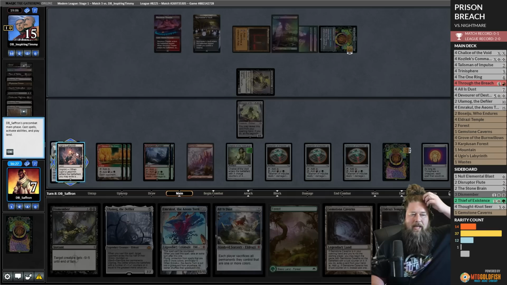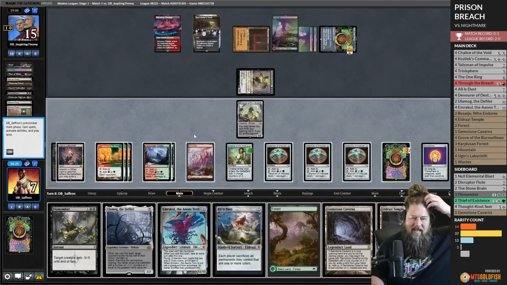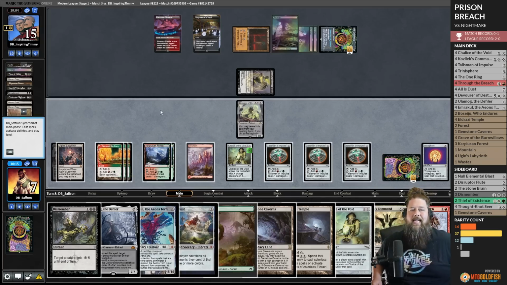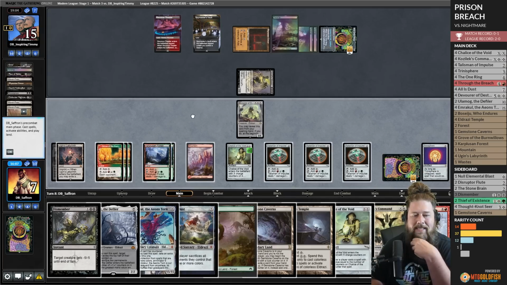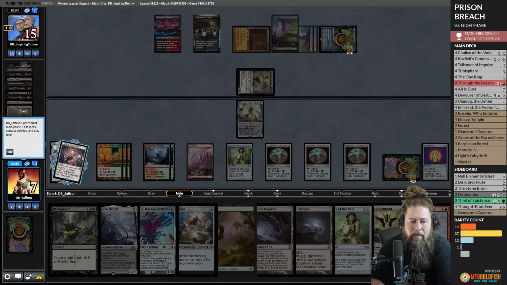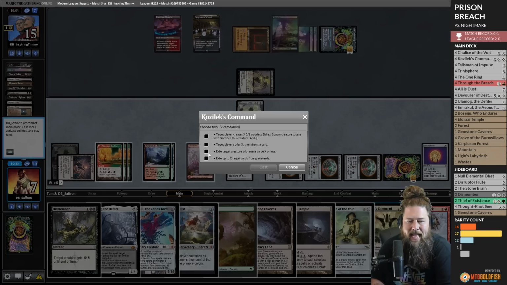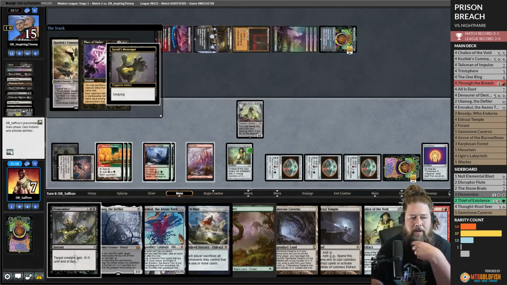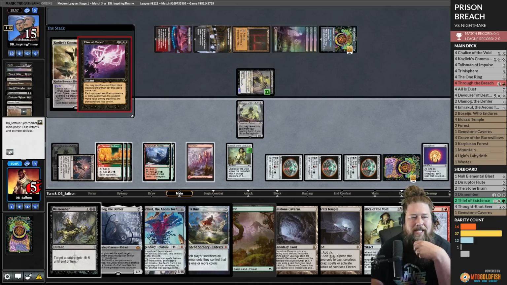Eldrazi Temple. 1, 2, 3, 4, 5, 6, 7, 8, 9, 10, 11, 12, 13. So we're still short. Oh, there's a Breach. Thank goodness. Flare of Malice. How can we get around Flare of Malice? So I think what we have to do is Kozilek's Command the Geralf's Messenger and then Breach. Kozilek's Command, exile Geralf's Messenger, and make some spawns. Opponent. Okay, there's a Flare of Malice, but this is all fine, because we made them use their mana. And now the Breach will actually be lethal.